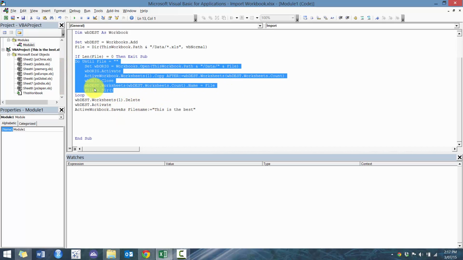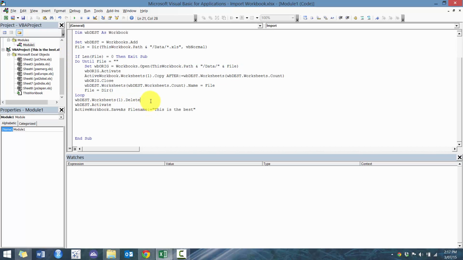Next thing we're going to do is after we save it, we could continue on and format it up here, but then it's going to get pretty messy. I don't want my loops to get too confusing. So what we're going to do here is go For Each sh In ActiveWorkbook.Sheets, which means for each sheet in the active workbook sheets.